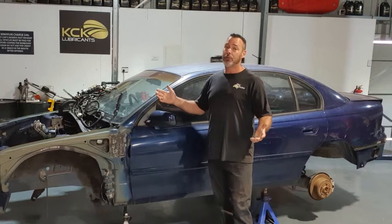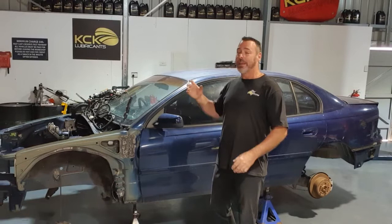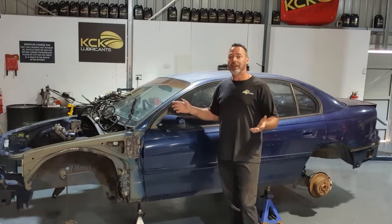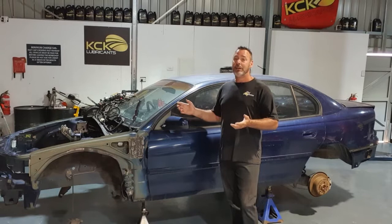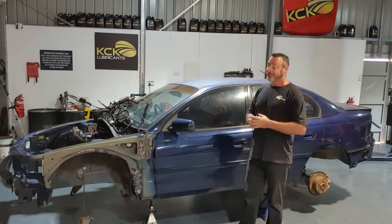Why are we trying to build a cheap race car? We need another car for our driver development program. We need that step for kids that have come out of go-karts that haven't raced cars before, so they can come and try racing a car and see what it's like. But we need a bit of an all-round car — we need to do tarmac rally, street sprints, and track days. So we know it's going to make it not particularly good at any one of those things, but it should be a good all-round car and something kids can come and drive.